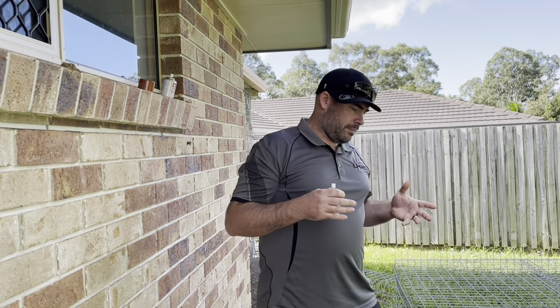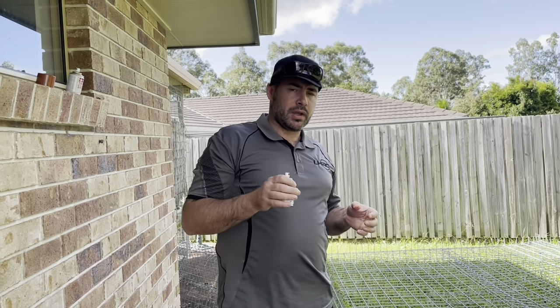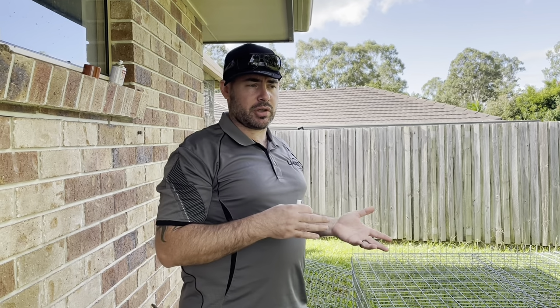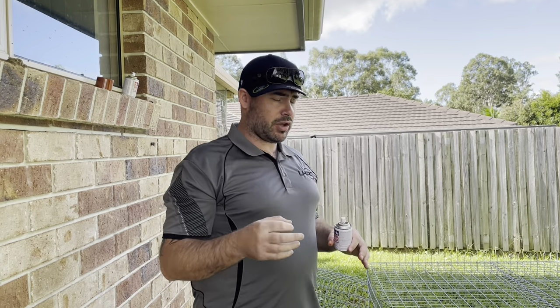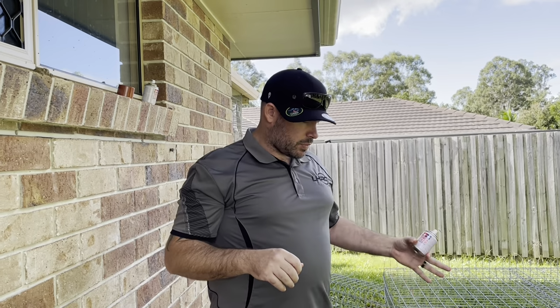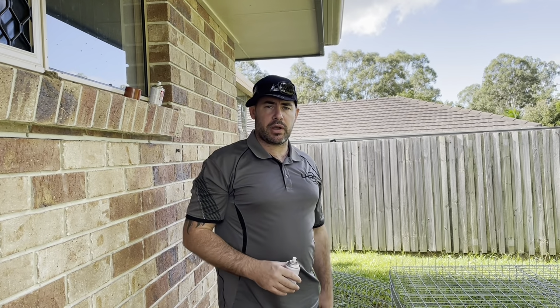Again, that's where it comes down to, where am I going to weather? If you want more paint around there, that's cool. I do have a little trade secret that I've come across when it comes to the weathering process, which will be in a couple of days, because we need to let it cure. I'll show you different ways, when it comes to panel marking and everything like that, to make it pop without making it look fake. So cool, we're just going to let this sit now. We'll put the layer of silver down and then we'll come back to you once the car's completely silvered, ready to go for the green.